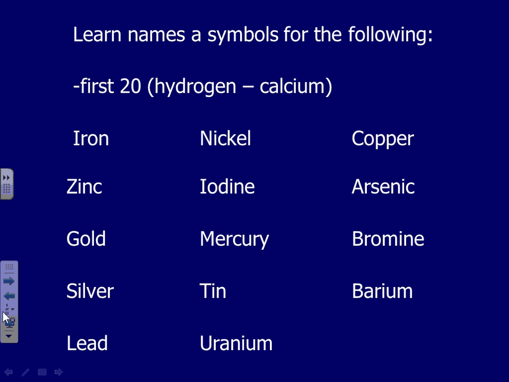And along with these, because they are important ones. No, you don't have to know the number or position. You just have to know the name and the symbol. The reason I make you do that is because when we start talking about atoms, I need you to be able to quickly scan for those letters to spot the element so that you can find the information on the table. Okay? First 20, we use that all the time, and then these are also very, very common that we use.